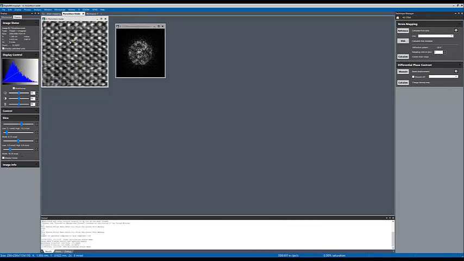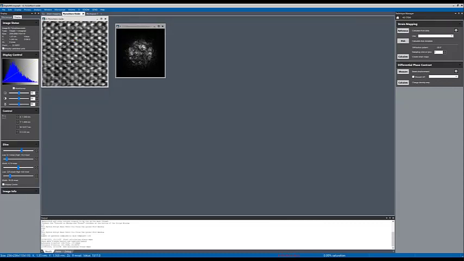And so you can see we have a large convergence angle here. We are looking only at the direct beam. And as I move the picker tool, you can see changes in the contrast. And that is exactly what we want to measure. We want to see how much the beam, the center of mass of the momentum, is changing as I go through the atomic columns in the sample here.